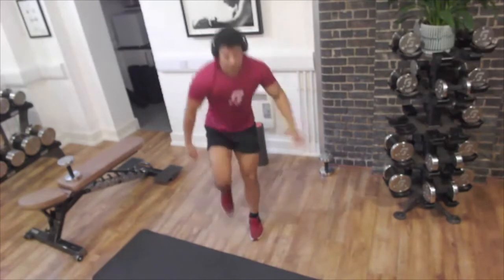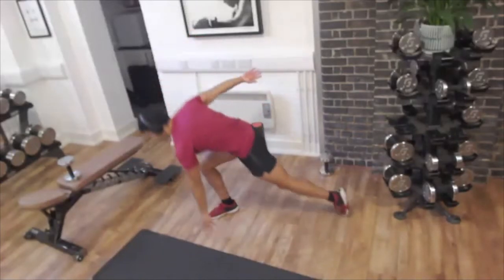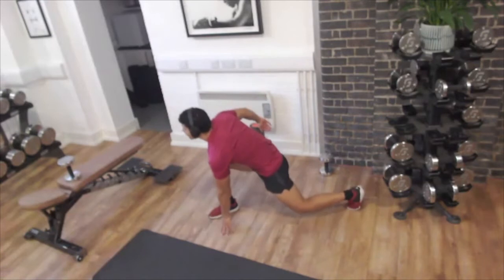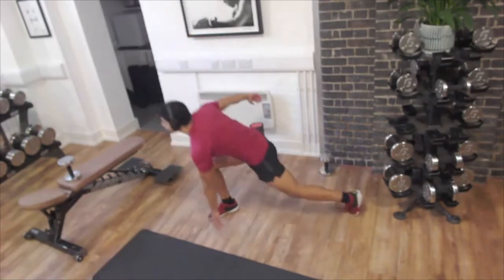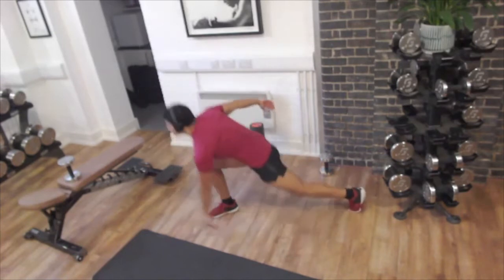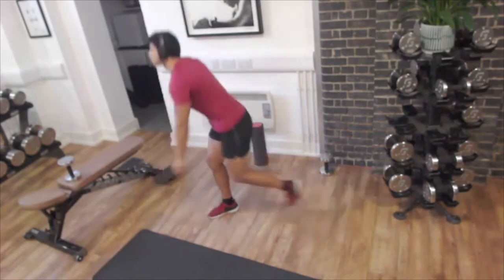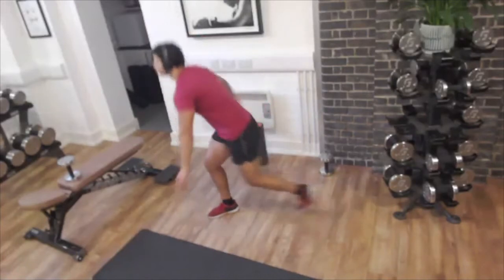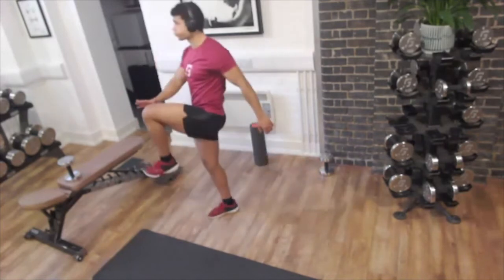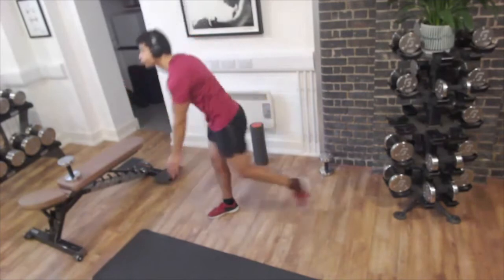Last one. Change leg. And we're going to the next one. Straight to the next one. Good. Perfect. Try to hold at the top half a second. It's looking good. Perfect. 10 seconds. Passing the way up. 5 seconds.